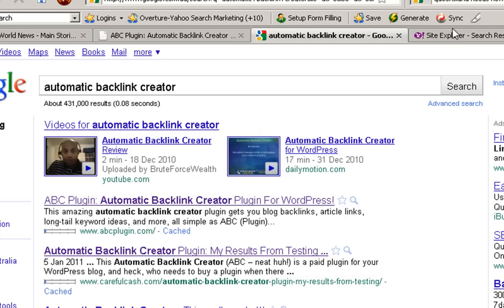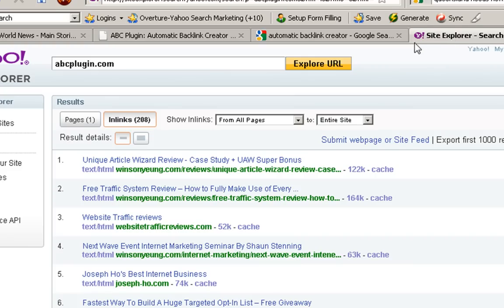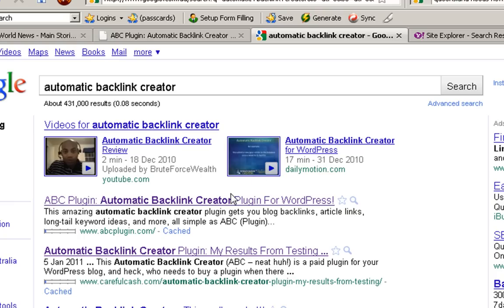So this plugin is pretty powerful at actually getting it to rank — not just giving you numbers of backlinks, but actually creating meaningful backlinks, and that's the real key. Remember, this is a new site. I slammed 208 links back at it and it hasn't been sandboxed. Google sees this as natural and appropriate. Go and check out my CarefulCache site and have a look at the other results I did on the test. This really is such a no-brainer for getting links — one of the easiest I've found for boosting things quickly without any hassle at all.